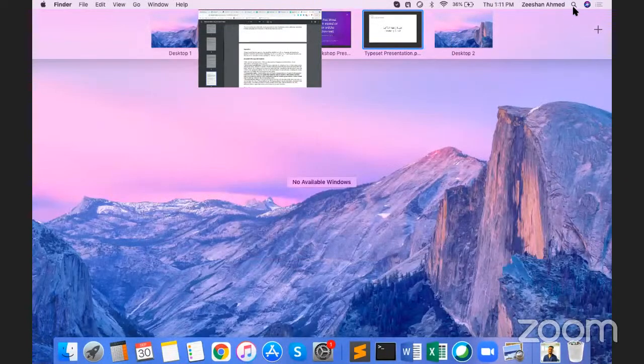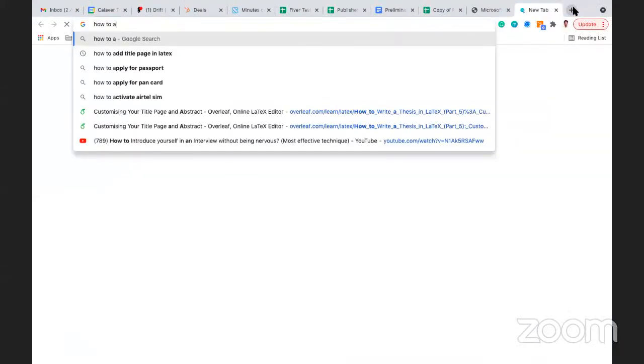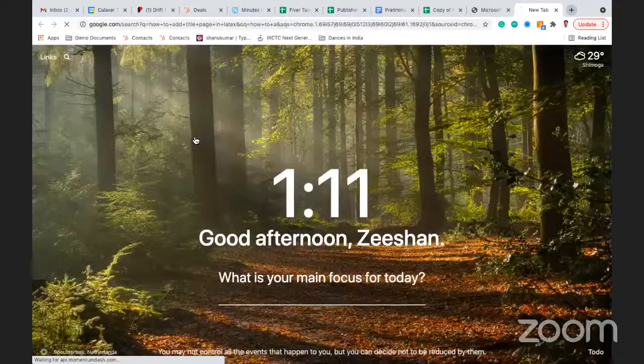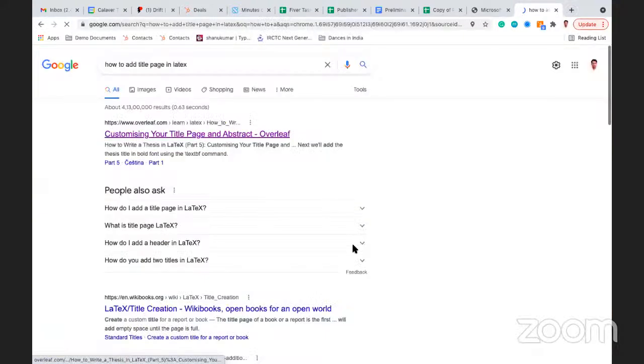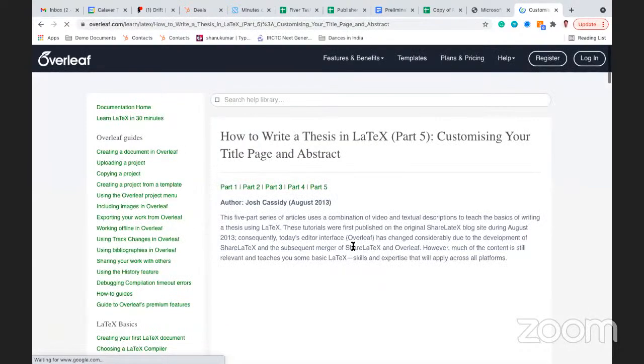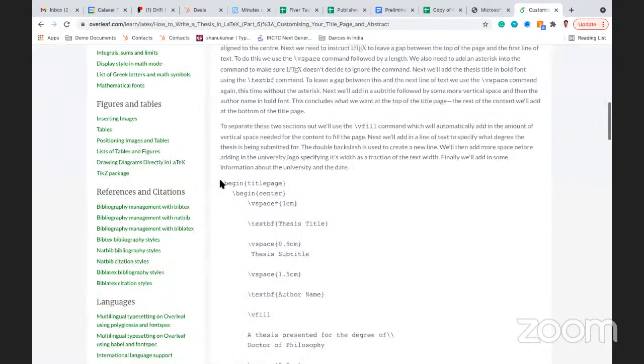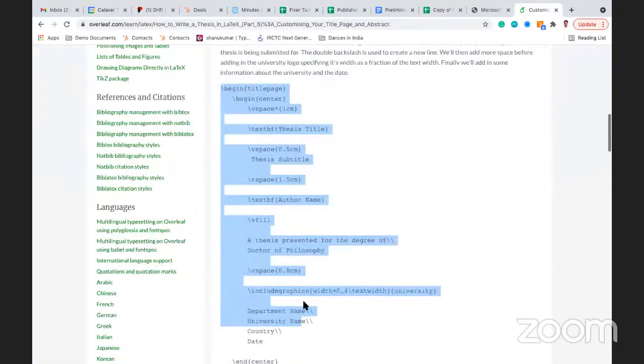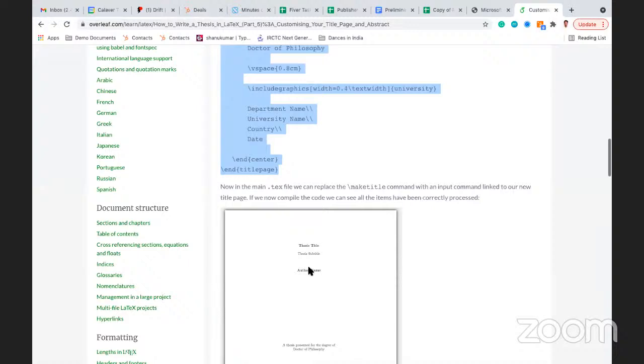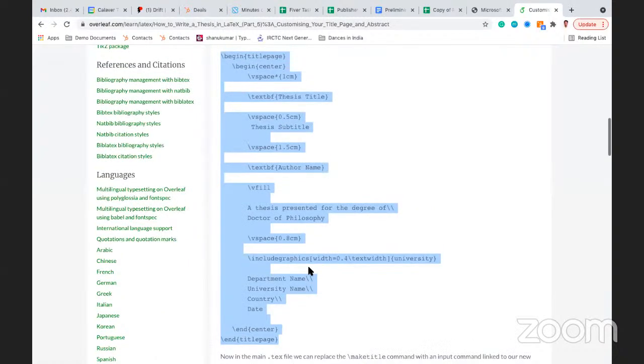Just to give you a small example, when you search how to add a title page in LaTeX, the first result shows you that just to write your title, you might need to spend a few minutes and around 15 to 20 lines of code just to start a title page, right? Now, if you're from a programming background, you might find it very easy. But if you're from a non-programming background, like physics, chemistry, or any other, learning LaTeX just to write a research article might require a lot of time, and it's a huge learning curve that you need to go through, right?